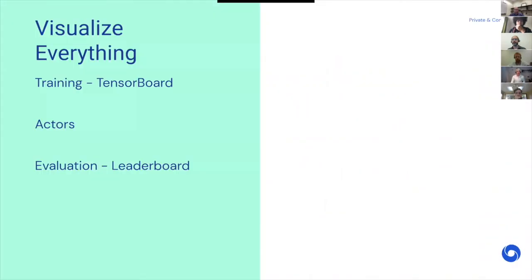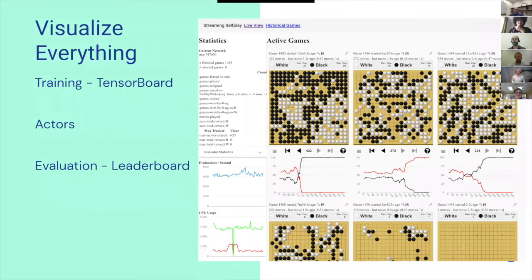On the more general side, we also notice that it's extremely important to visualize things. Here, this is an example of the MuZero actor dashboard where we can monitor all the games it plays. Here it is training to play Go. You can see some estimate of the search values over every move in training. And we've really noticed that if we don't visualize things, we will never notice all the things that are wrong with it. Neural networks are really very good at taking slightly or not so slightly wrong input and still producing mostly sensible output. So it can be really hard to track down if not everything is perfectly aligned.